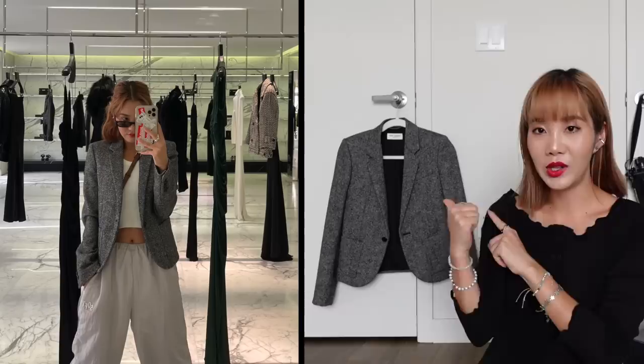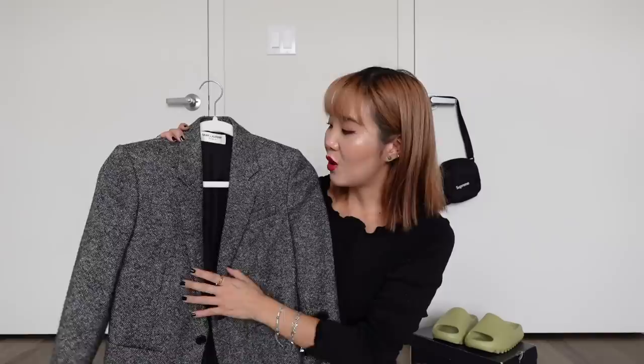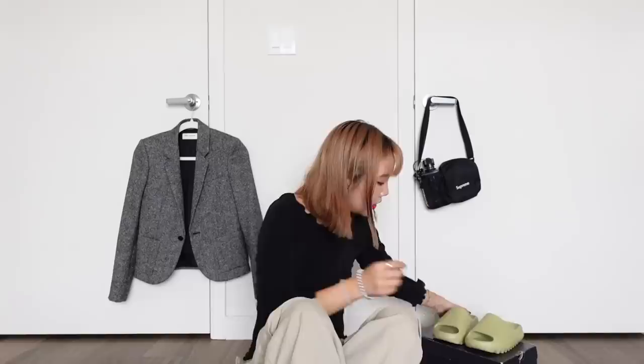Today I'm going to be talking about the pre-loved tab. When I was in Paris, a lot of you guys noticed this blazer — it's actually a vintage piece. I bought it before going to Paris and it ended up becoming one of the best purchases because it was perfect for the gloomy rainy weather. I really like the quality, it looks very sophisticated, and I got it for a lot cheaper than a blazer they would be selling right now. Shopping pre-loved pieces can always be fun because you find a lot of unique pieces from the past, and sometimes you find the best deals. When I saw it, it was available in my size, so I thought it was meant to be — I went ahead and bought it. It's a blazer I've worn a few times already and I get compliments about it, and I always tell them I got it as a vintage piece.